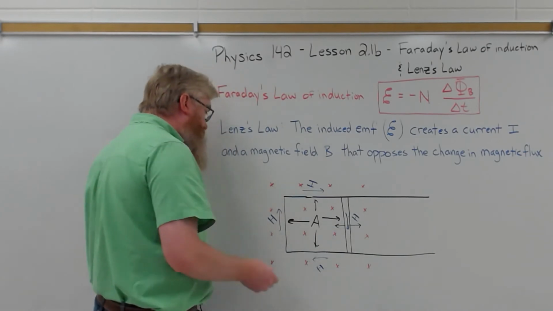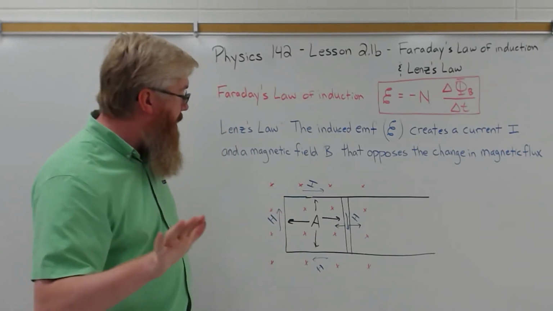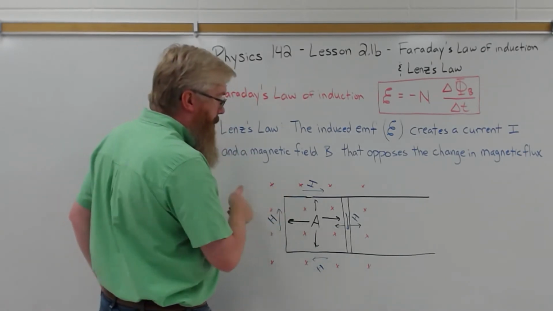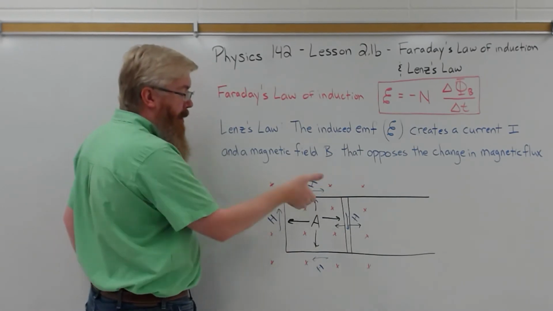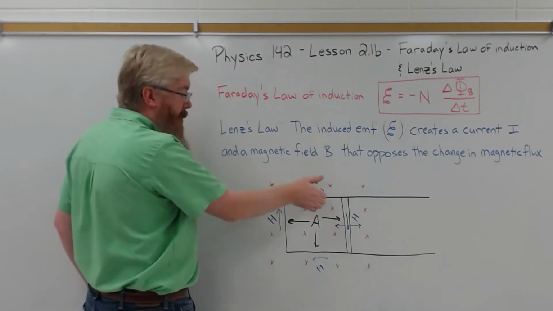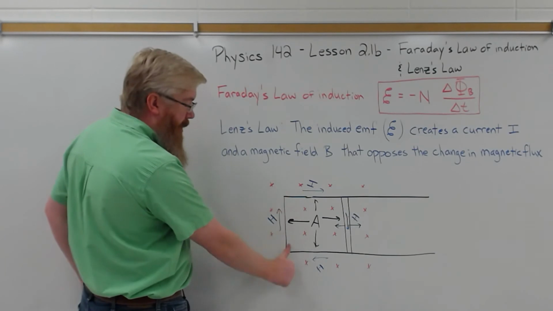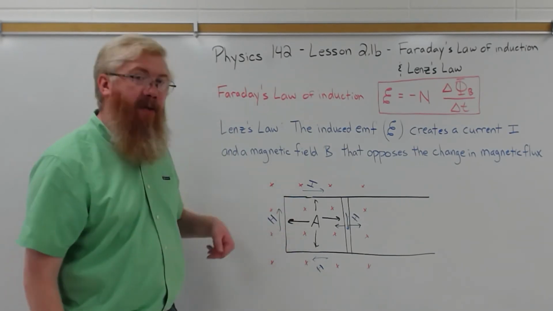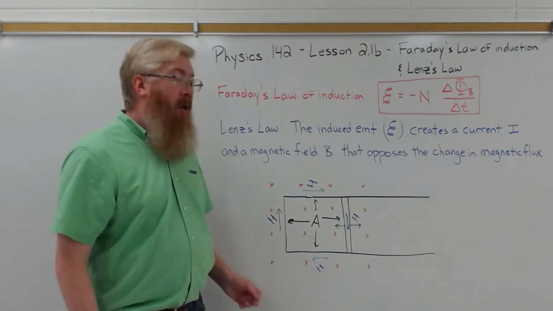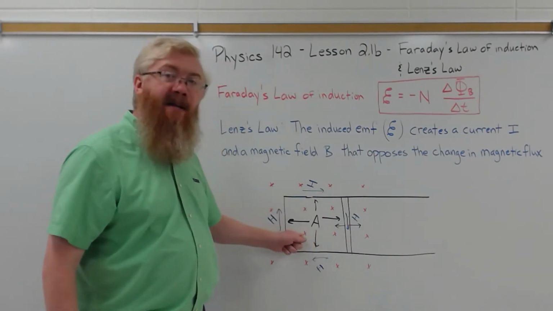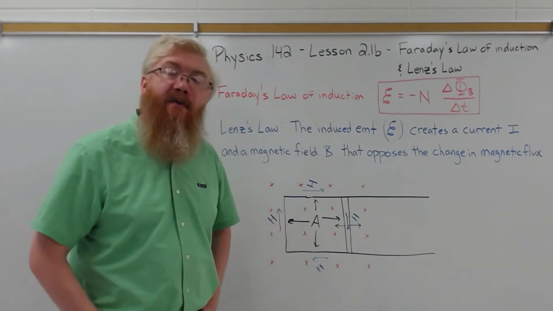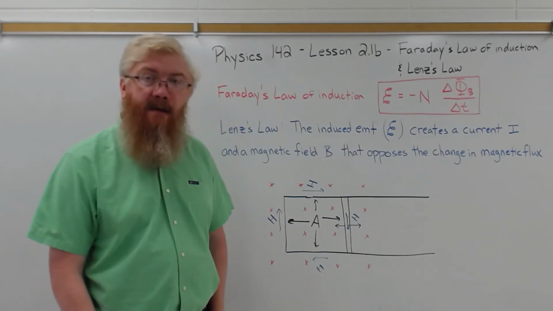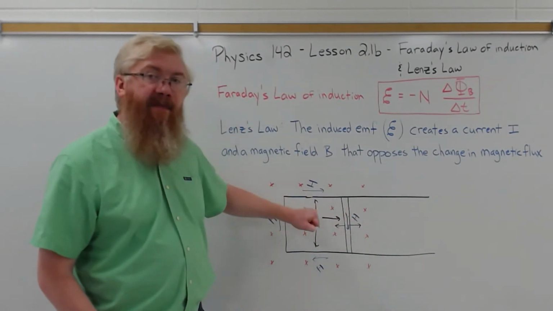And again, using the right-hand rule for currents, thumb in the direction of the current, grab the wire, my fingers go into the board in area A. Thumb in the direction of the current, grab the wire, my fingers go into the board, and that's true for all the sides. So a clockwise current puts more magnetic field lines into the board, reinforcing the magnetic flux as I pull this to the left.